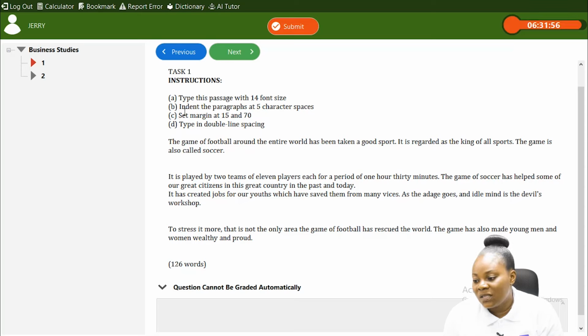The first one says, type this passage with 14 font size, which means you are expected to use the 14 font size in your Microsoft Word. I'm going to show you how to do that.